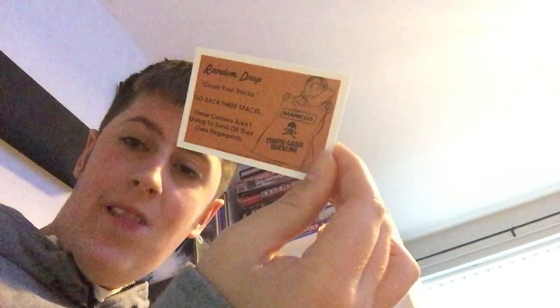Here's my Scout. God's gift to women tax. Pay £15. That's a good looking card there. Some good looking ones here. Miss Polly again. Cover your tracks. Go back 3 spaces. These corpses aren't going to sand off their own fingerprints. Nice card. Okay, we got Scout again. I will pay all you $50 to shut up right now. Each player gets $50. That's decent. That's actually a good card.